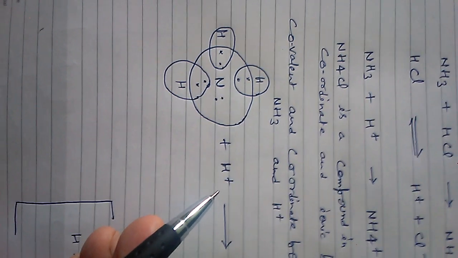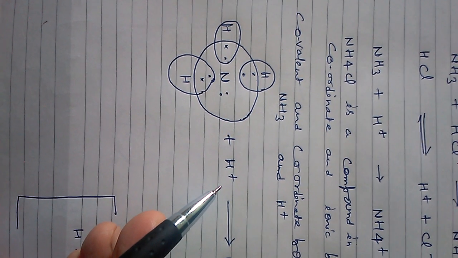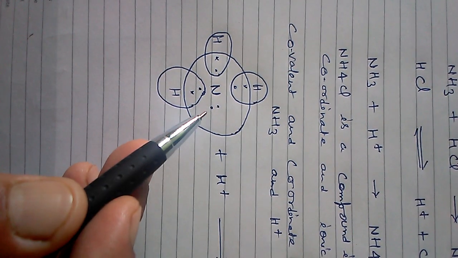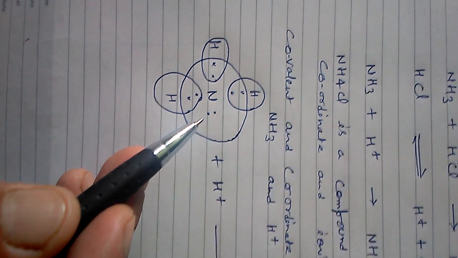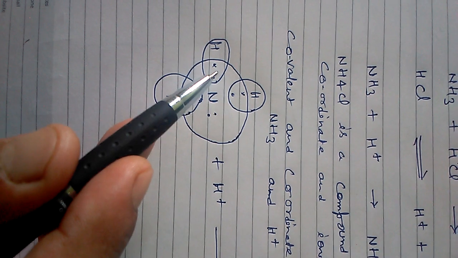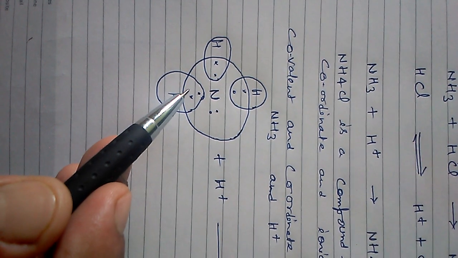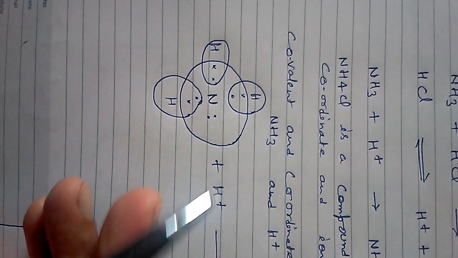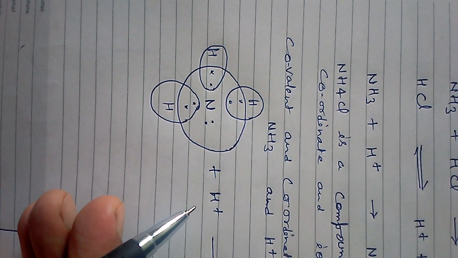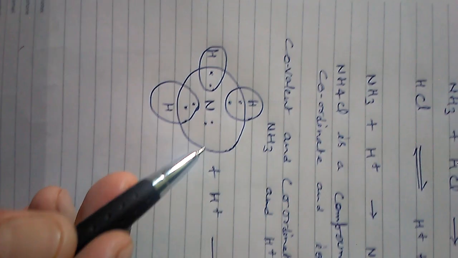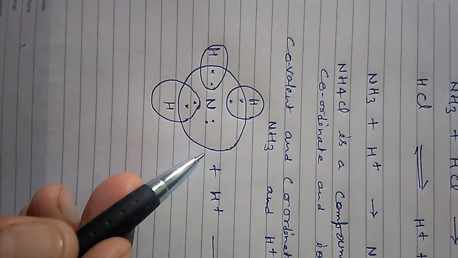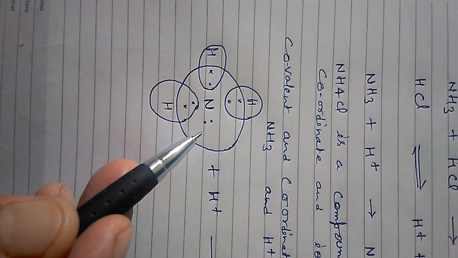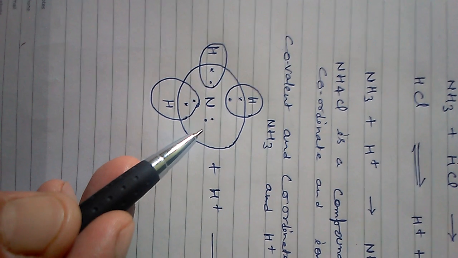Now this fourth hydrogen is entering into ammonia, but this hydrogen carries a positive charge — meaning it has zero electrons. When this H⁺ comes to nitrogen, it will form a bond using both the electrons of nitrogen only. The three bond pairs are called shared pair or bond pair electrons, and the two remaining electrons are called lone pair electrons. This lone pair can be shared with H⁺ via one coordinate bond — the bond between two atoms in which both electrons are given by only one atom. Here the bond is formed only by the electrons of nitrogen, with no sharing from hydrogen, so it is called a coordinate bond.